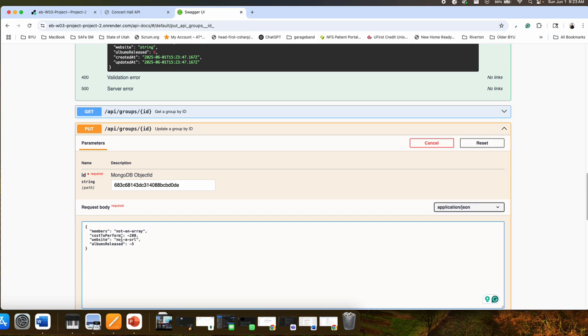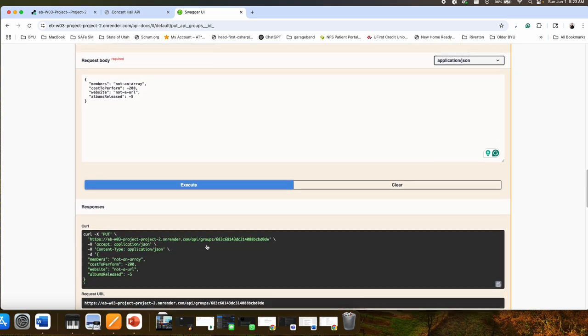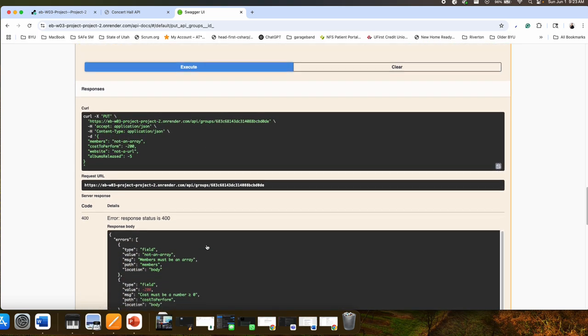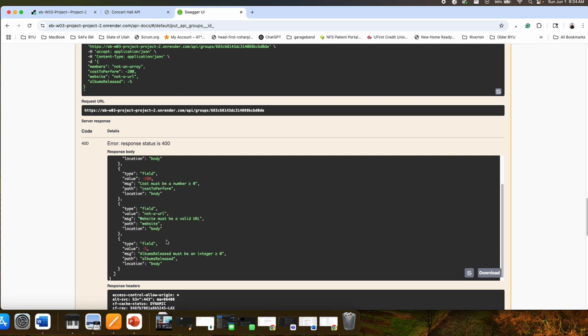Members is not an array, it's a string, and the website is not a URL. Let's go ahead and send that. I get a 400 error, and I get back the different messages that I have because I didn't validate this data.